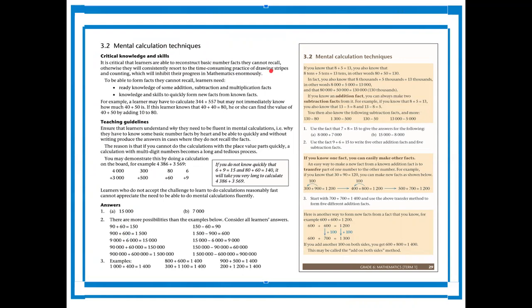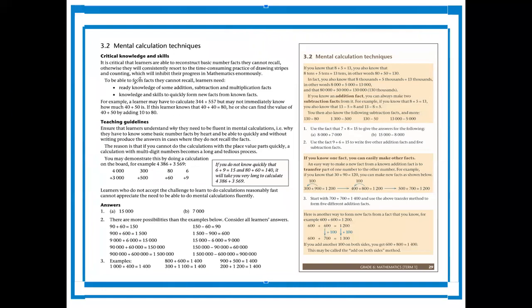So what this is saying is, if you need to do a quick calculation like 15 plus 8, and this is only a step in the final question, you can actually get slowed down a lot if you have to use your fingers and go 15, 16, 17, 18, 19, 20. If you just know straight away, boom, it's 23, then you've saved a lot of time and you can move on to the next step in the question.